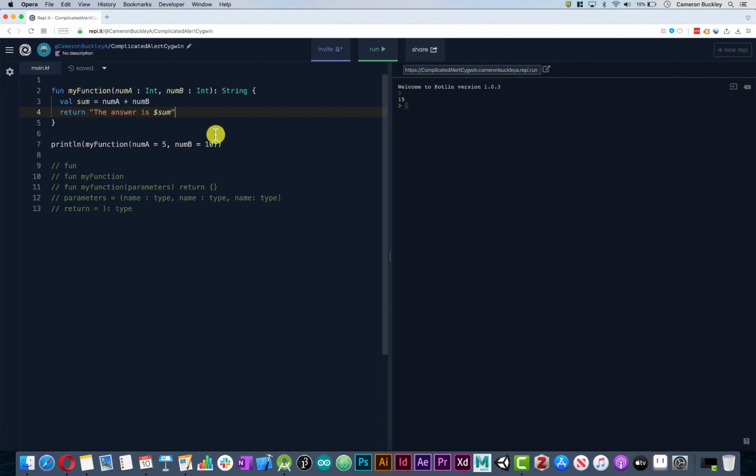Now whenever I run this, I'm going to feed this a number, so let's do 100, and let's feed another number that's 22. It's going to add those two together, and it's going to say the answer is this. That's what it's going to print. Let's run it, and there's our value. The answer is 122, so it prints it very clearly for us just with one simple line of code.